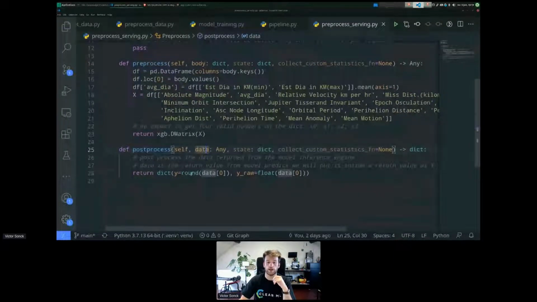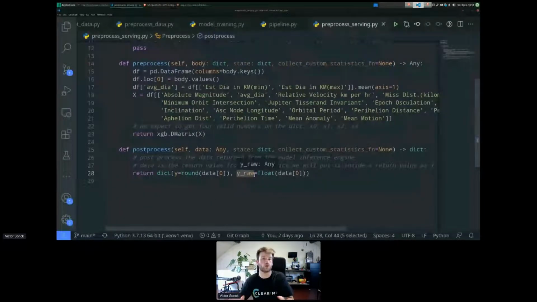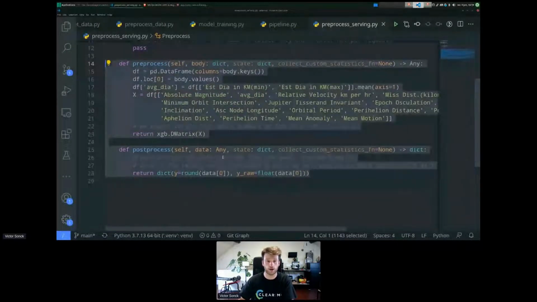We get the first result rounded as y, and the actual y_raw will be the prediction certainty, not the rounded version. So this is what we expect going in and out.